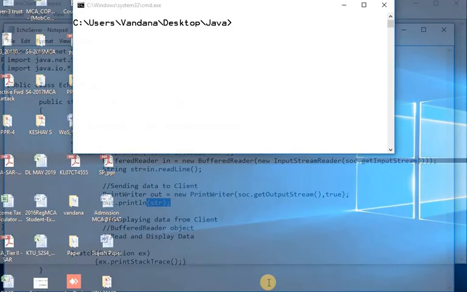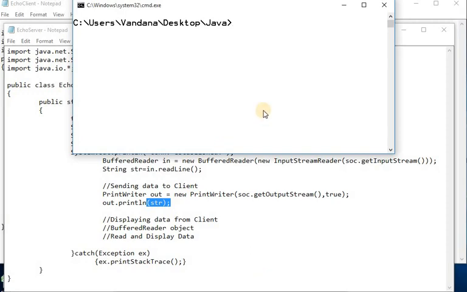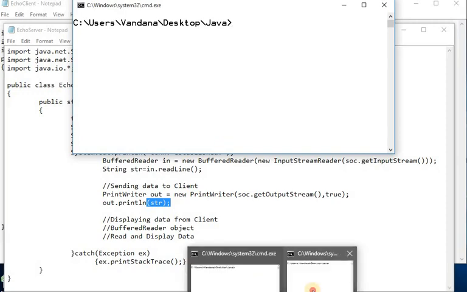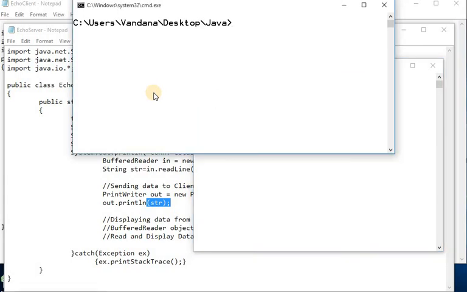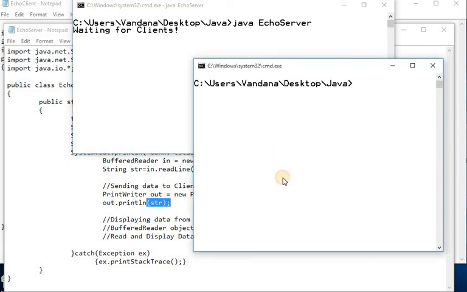Now we will look at the application's working. So here we have two command prompts. In one command prompt I will be executing the Java Echo server application. So here, waiting for clients.